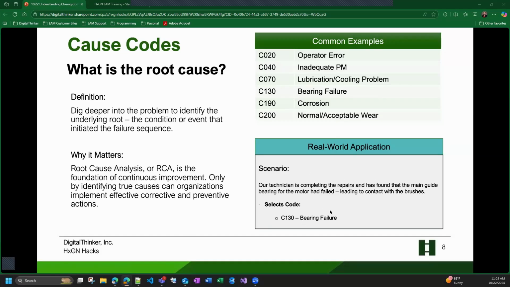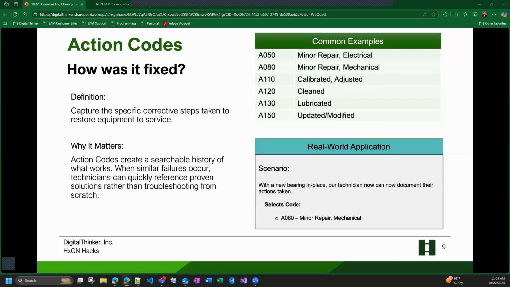So we simply are using the bearing failure here. So the cause, again, is that foundational element. So it's used in tandem with RCA and root cause analysis features in EAM. So the cause code is one of those underlying values or data elements where that will be picked up and used.